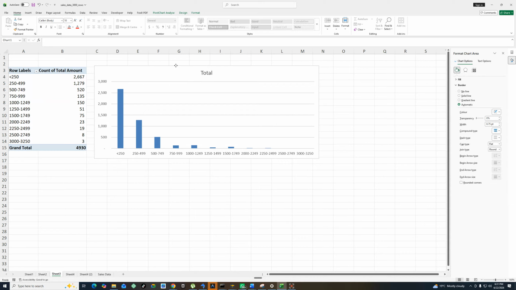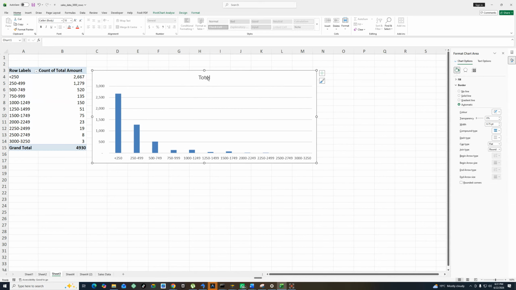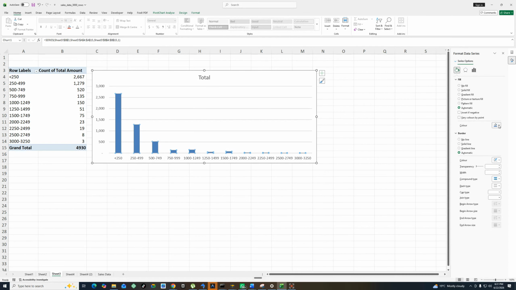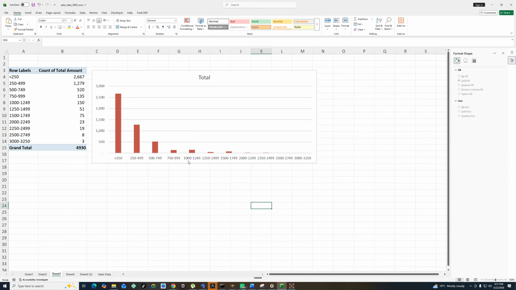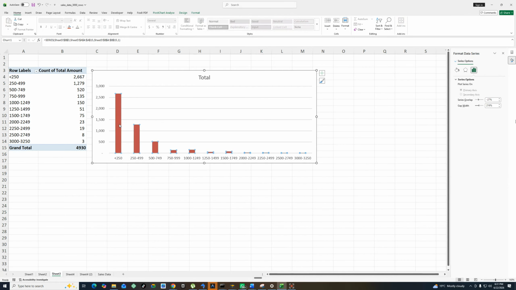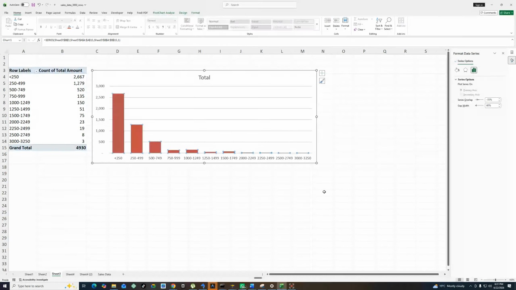So when I have this, the only other thing that's left for me to do is probably to change the titles and maybe change these colors if I felt like those colors were not okay with me, like for the fill. If I wanted a different color, I'll probably add that. I'll probably decrease the gap between them, and also decrease the overlap so that they are close together, something of the sort.